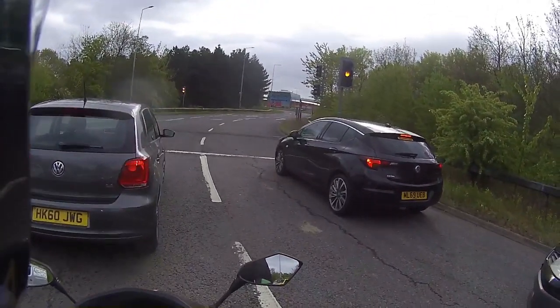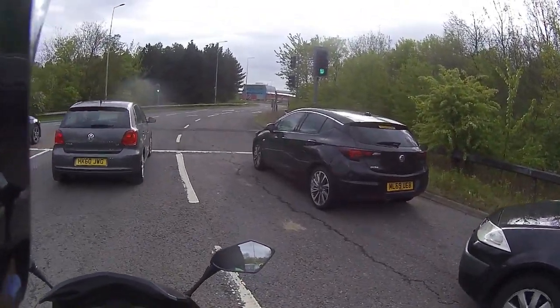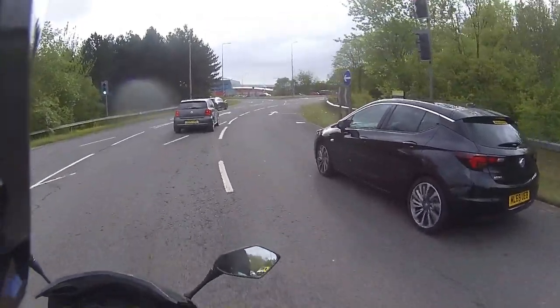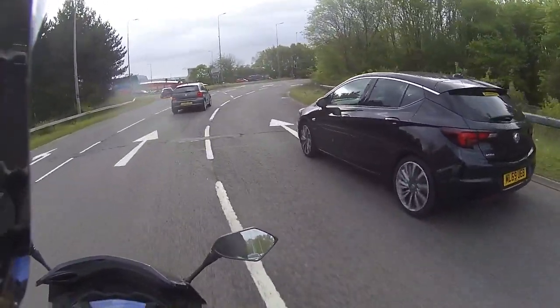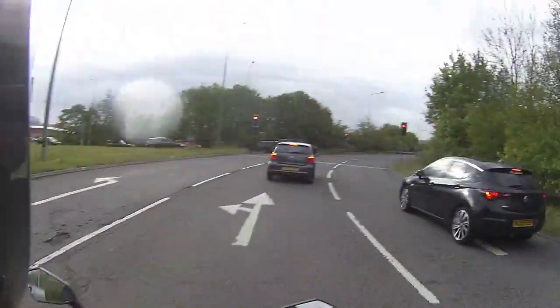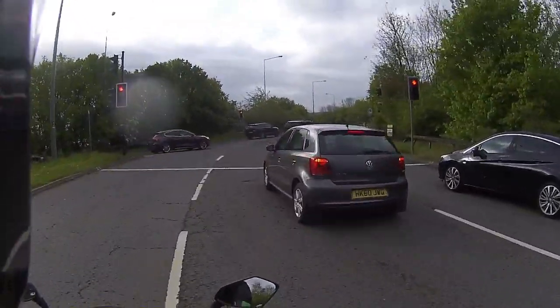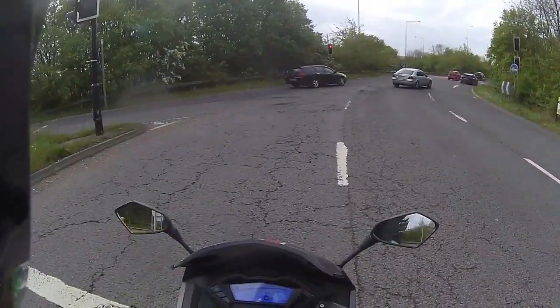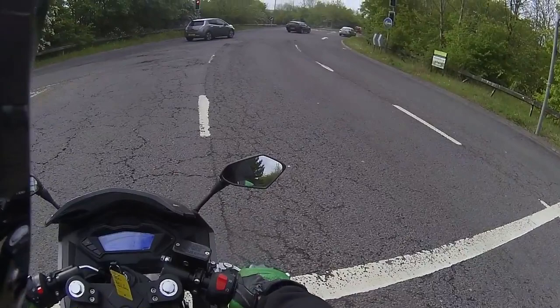And obviously pulling up at junctions, we always say put yourself on the off side or the near side of a car, let them see you. And also for cars coming in too fast, you're off to the side, you're not going to be that sandwich in the middle. So we're going to switch lanes here, going to drop back down the dual carriageway, and we're going to ramp up some more mileage on this one.